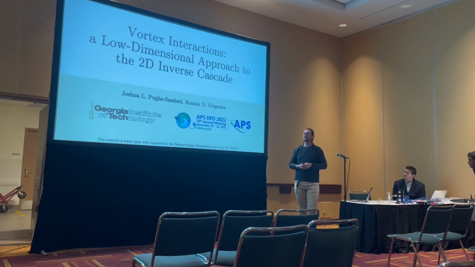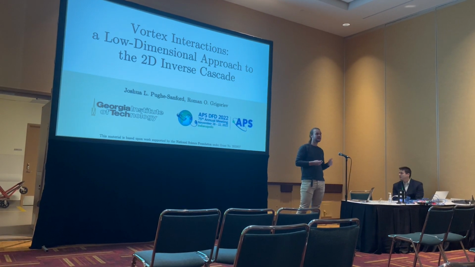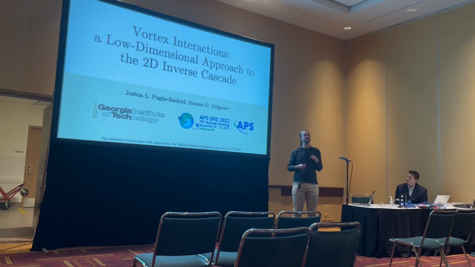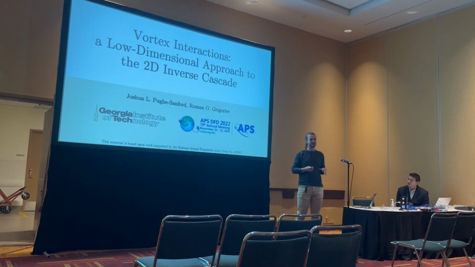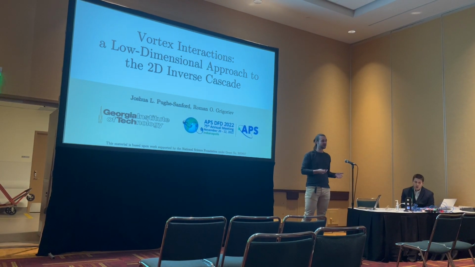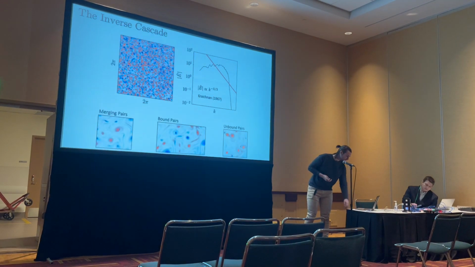Yeah, so today we'd like to talk to you all about two-dimensional vortex interactions as a physical mechanism behind the inverse cascade. And I'd like to tell you how very low-dimensional point vortex configurations, when placed in a background shear, are really good at predicting the outcome of extended vortex interactions in two-dimensional Euler flow.